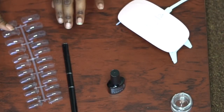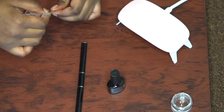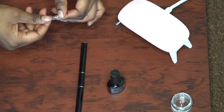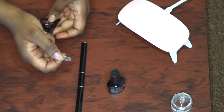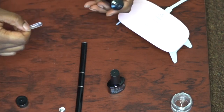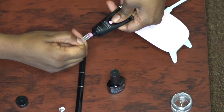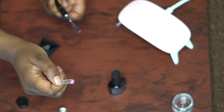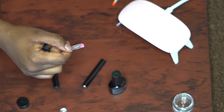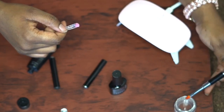I saw a video and one girl said don't use too much slip solution because it makes things a little harder to work with. It's harder for your polygel to stick, to adhere to your natural nail. Okay? So now all we have to do is squeeze some out. I hope this works. I'm gonna be so excited. Okay, so I'm gonna just squeeze a little out like that. Wait, what's this for? So I use this? I'm confused. Okay, so I don't know what I'm doing, y'all.